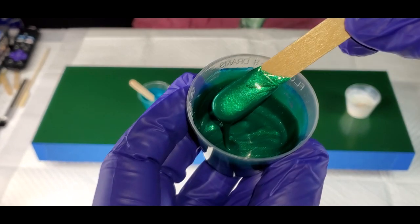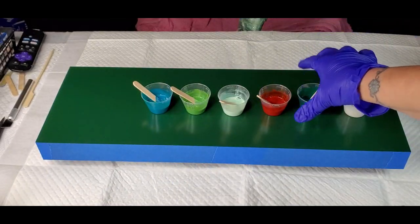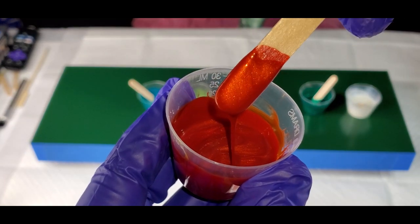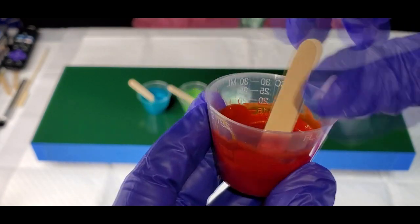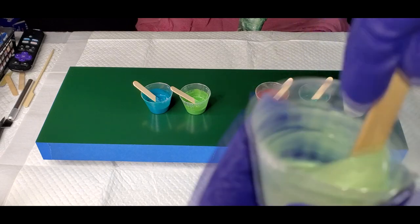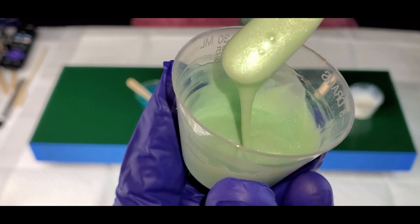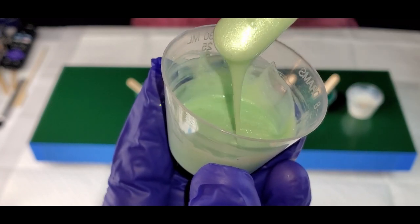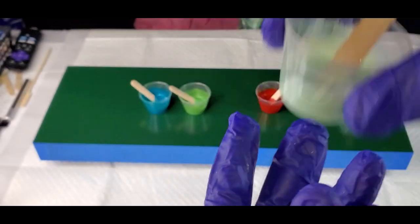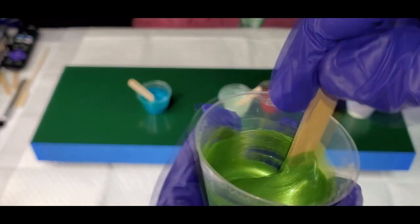This is the Peacock Feather. Gorgeous. Spiced Pumpkin. These Primary Elements, I know I say it all the time and y'all are probably tired of hearing it, this is the Sea Goddess, but these are colors that you get in resin, you know, you never get these kind of colors, this kind of vibrancy in acrylic paint.